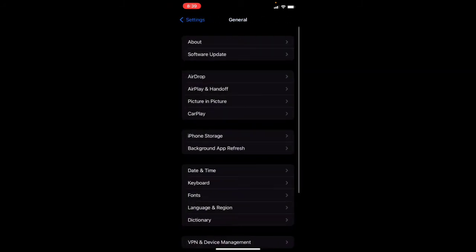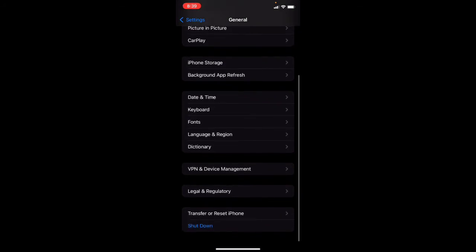Okay. All right. But also in here, we can do things like reset certain parts of our device. We can also turn off our device if we don't want to use the button combination to power it off. Now, with your Apple device, there's a few different button combinations you can use. You can press down the volume up and the Siri key or the power key for a few seconds, and you will see the shutdown screen pop up, and you just swipe across to turn off your device. Or you can come in here in the general settings and hit shutdown and power your device off.